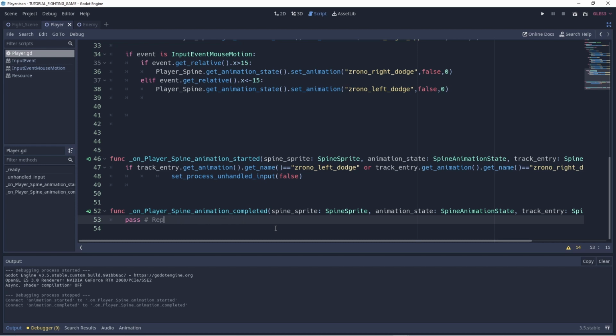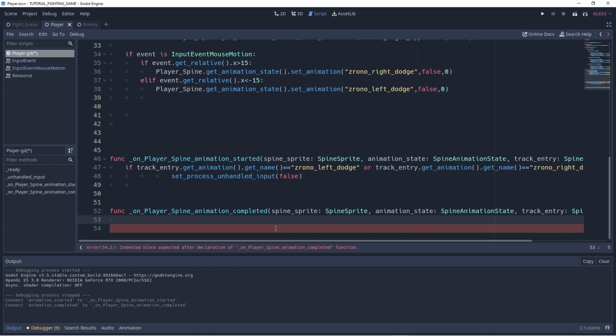Now let's go into animation complete, that is when the animation finishes.